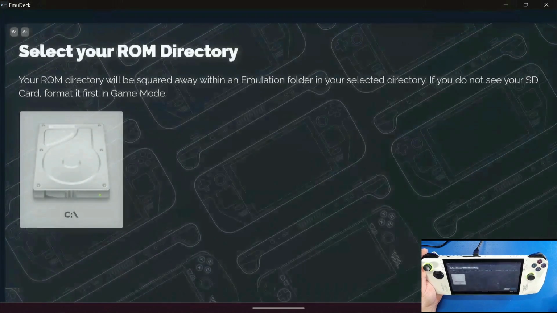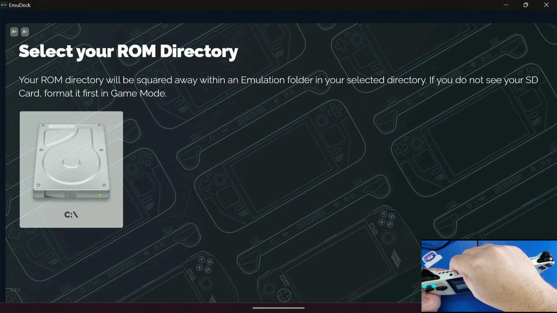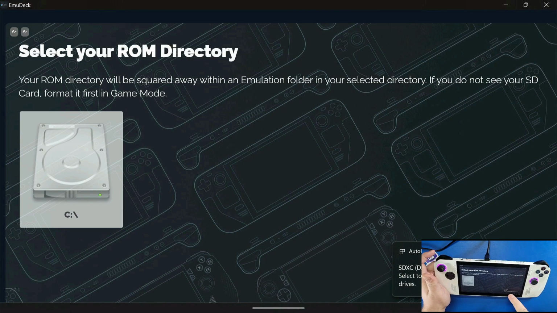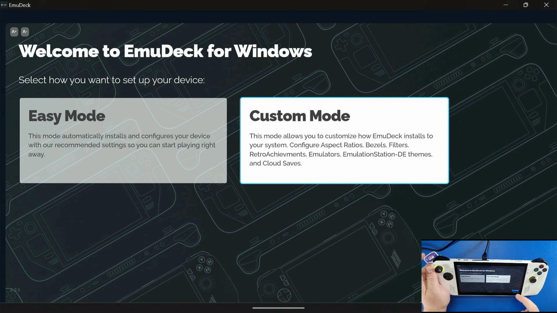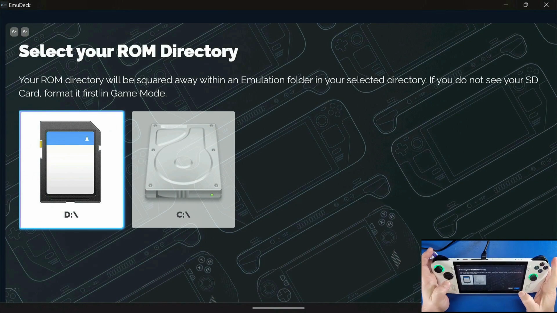Now we're going to be collecting the drive names. I don't have my Micro SD card in here yet, so let's pop that in right now. Now our little Micro SD card symbol showed up at the bottom. That means that it's recognized. We're going to go back and click continue again. And I'm going to click on that D drive, which is my Micro SD card.